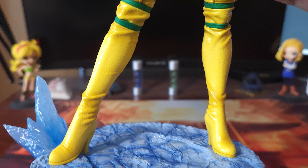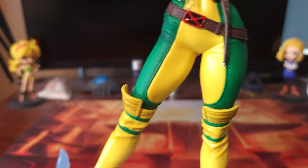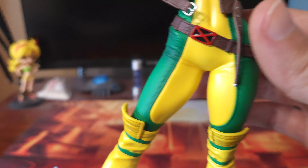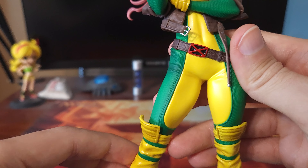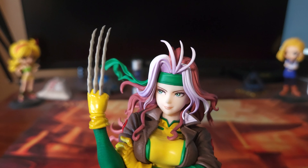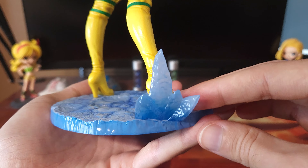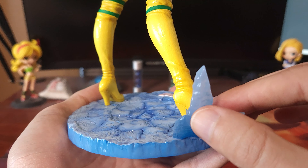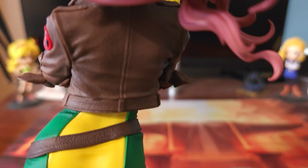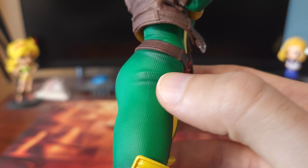The quality is good. I'm happy about that because a few of the figures I got from them released in late 2023 were starting to feel kind of lower quality. But this one actually feels quite nice — maybe that's why she was a little bit more expensive. It definitely feels better quality than the last couple of figures I got from them released in 2023. Their older figures I've always liked the quality, but some of their newer ones were getting a little iffy. This one is back to being good quality, with a lot of detail — you can see it in the jacket and the pants.